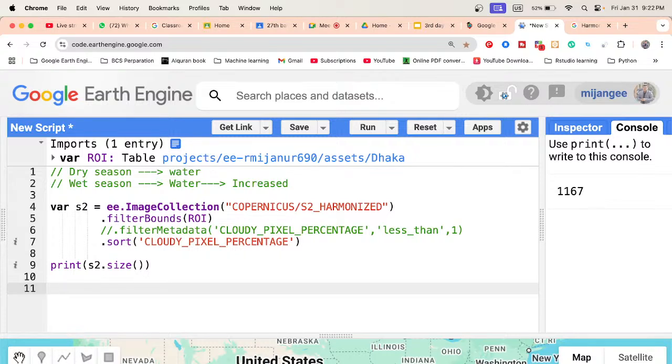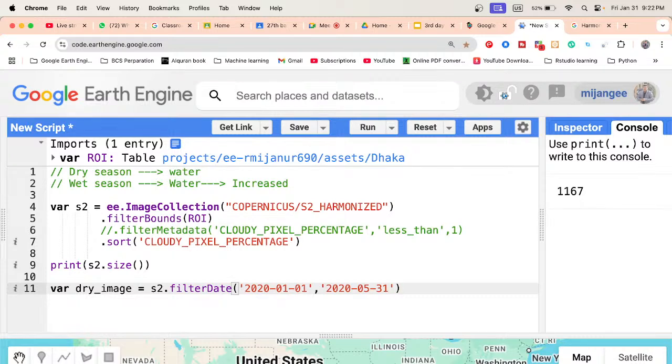So first of all we check it without the boolean operator, what types of image we find. Suppose I take a variable dry image, and in the dry image I call the s2 because it stores all of the image collection. This s2 I want to filter by date. I want to filter for suppose the dry season perspective of Bangladesh. So I put here the year 2020, from 1st January to suppose 05/31.